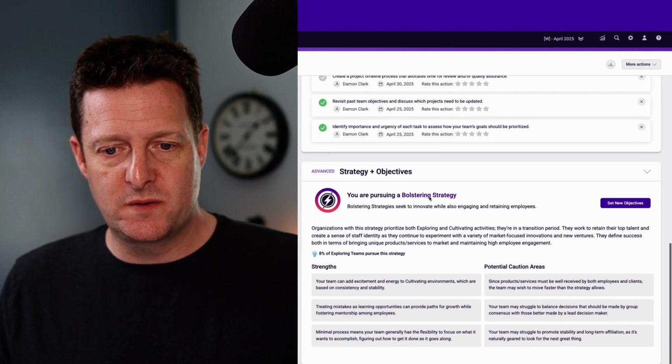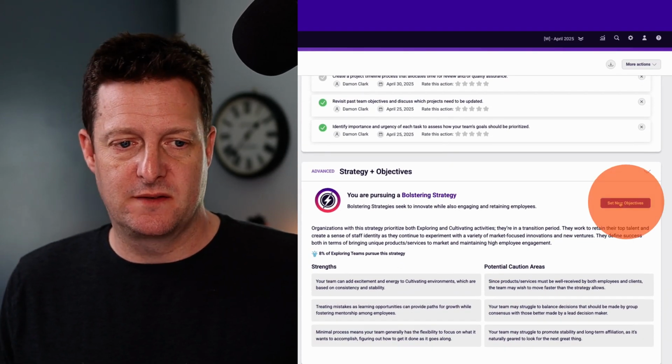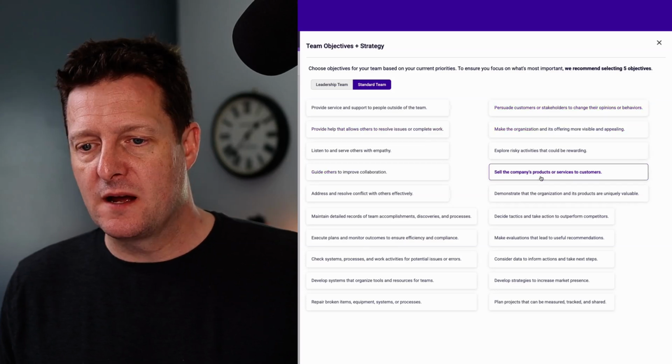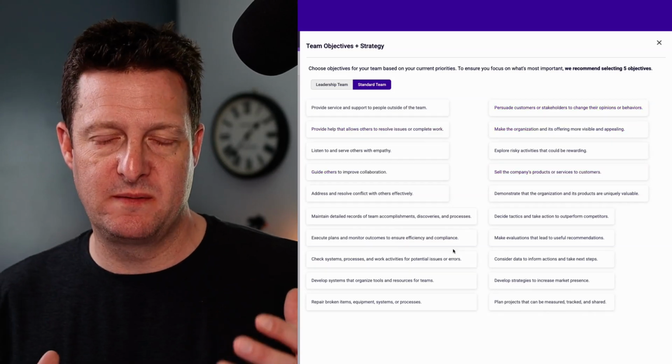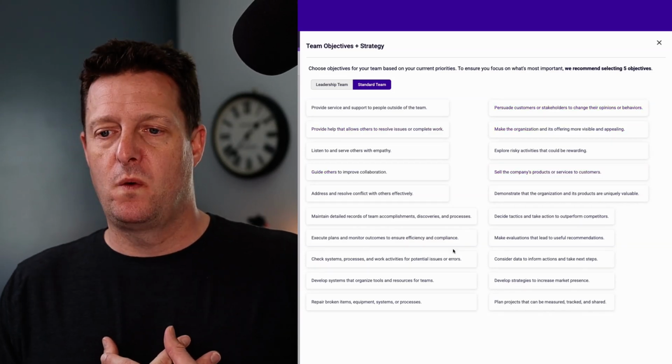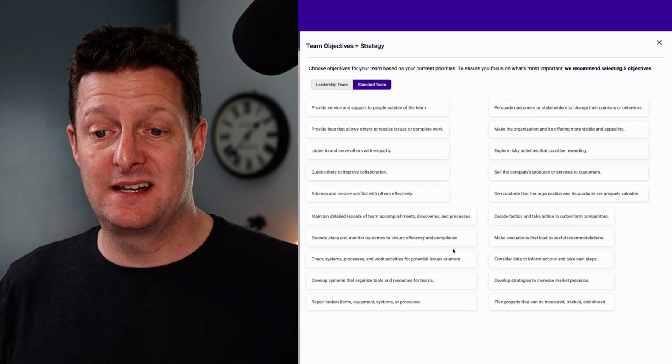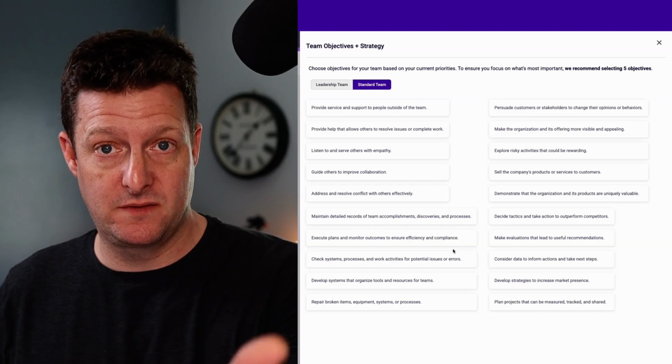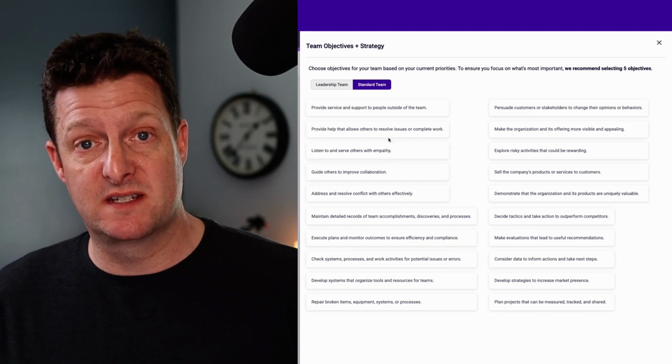And if we move onwards, we're going to go into the strategic objectives. I'm going to show you how this works. Now, you can work with a team. If I've got a project team or a departmental team, I can say, listen, let's look at these objectives and which ones resonate with you.